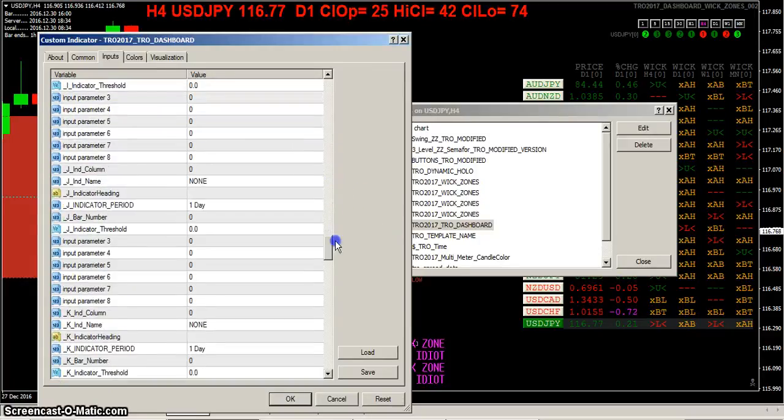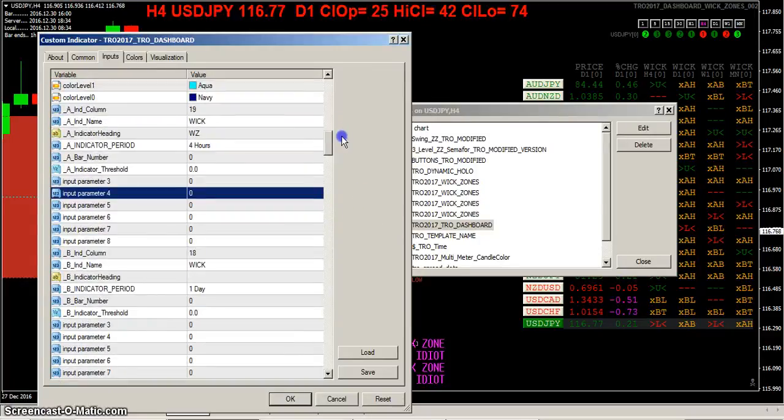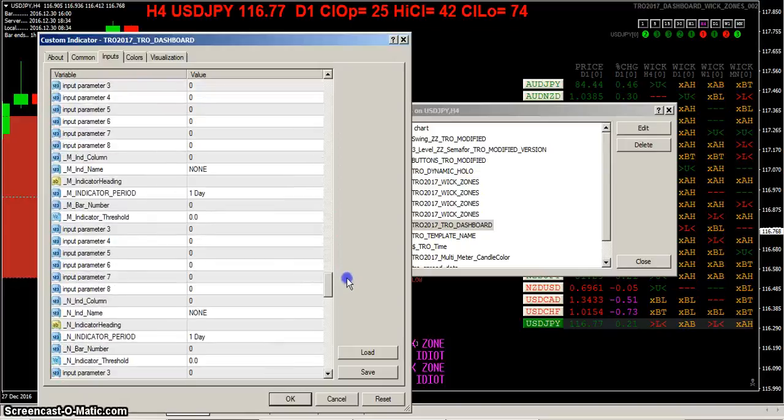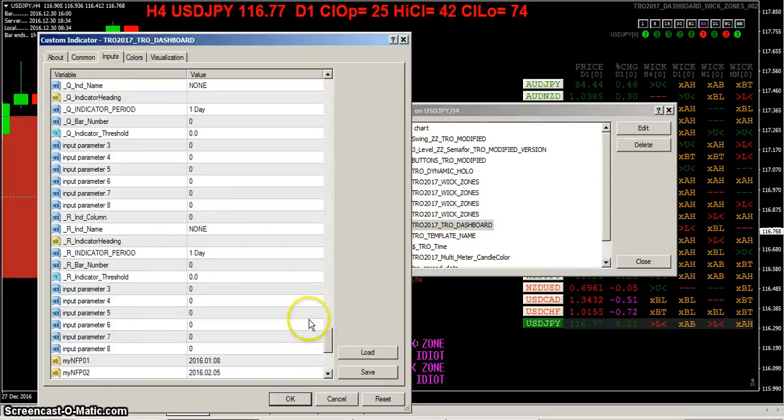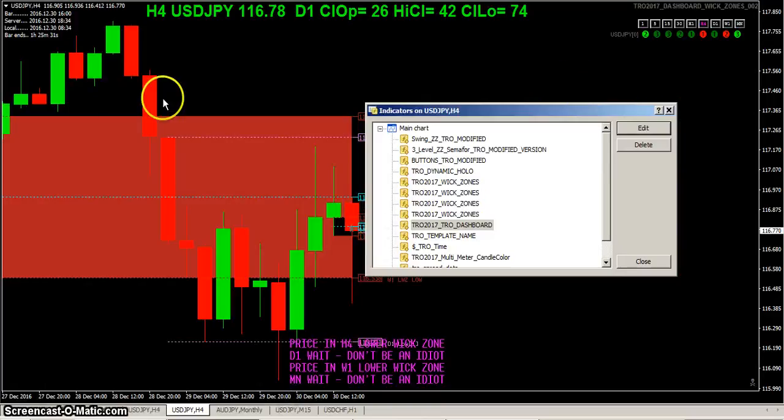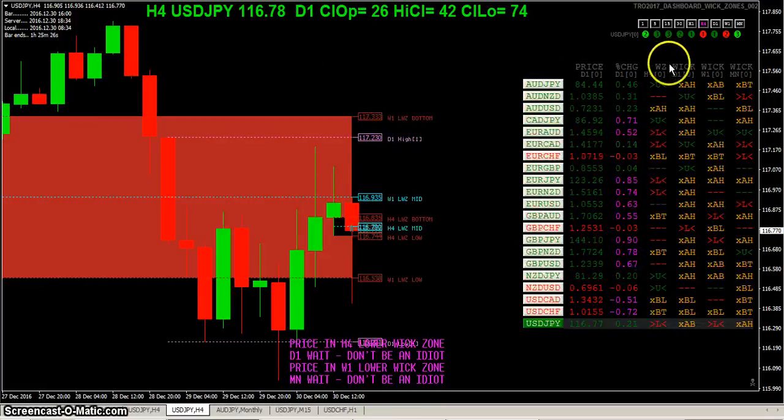And as you can see, you can put indicators from A through R. There's a bunch. You can load up the whole screen with indicators. And so you see here, that's how it changes. And you might want to do that for whatever reason. You might not like the main heading.